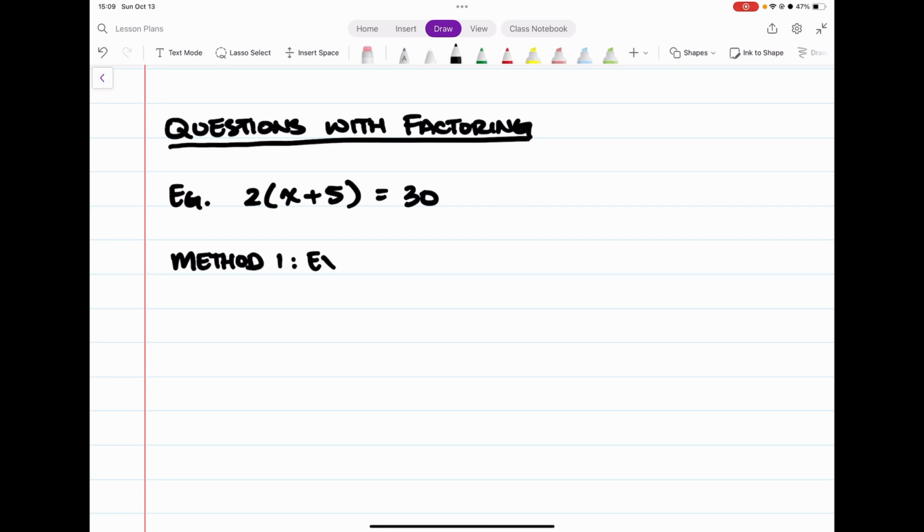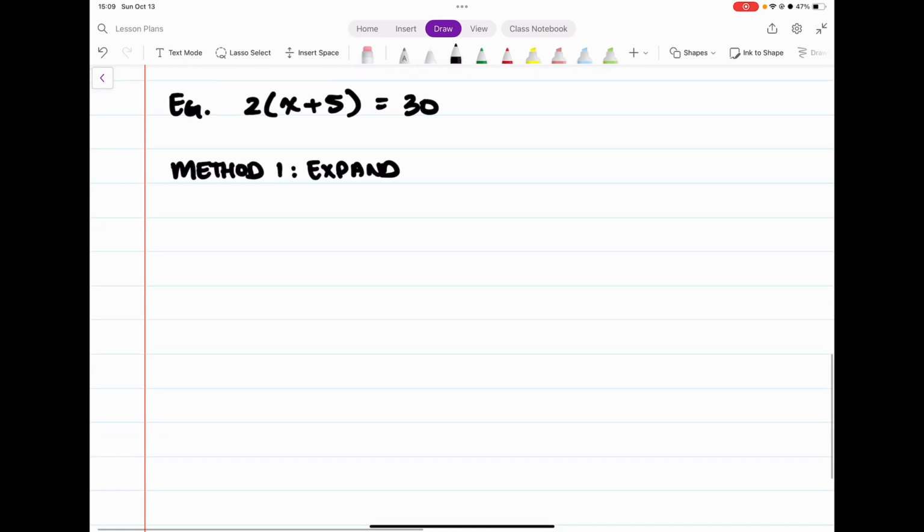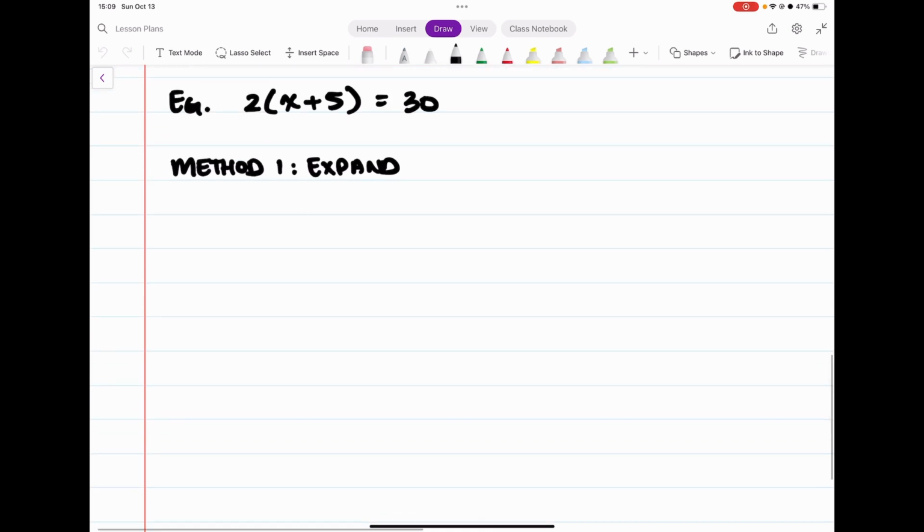Which is you do the expand. So 2 and then x plus 5. Let's rewrite that back in here. 2 times x plus 5 is equal to 30. Now, if I expand, I can take the 2 and I need to multiply by the x, and I need to multiply that by the positive 5. So before I continue with the whole question, I'm just going to expand it first. So 2x plus 10. All right, so that's what I have is equal to 30.